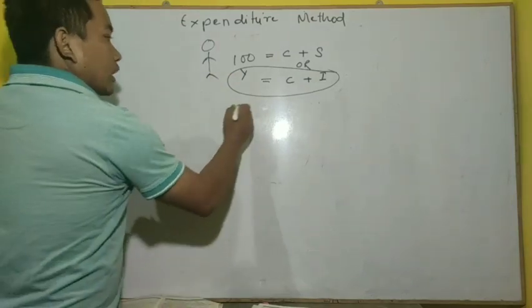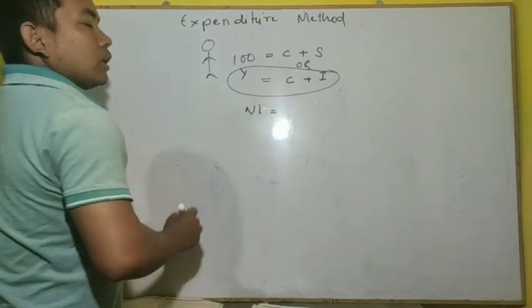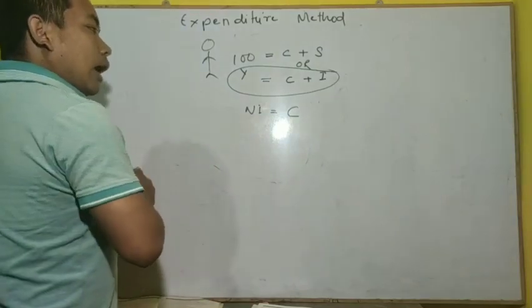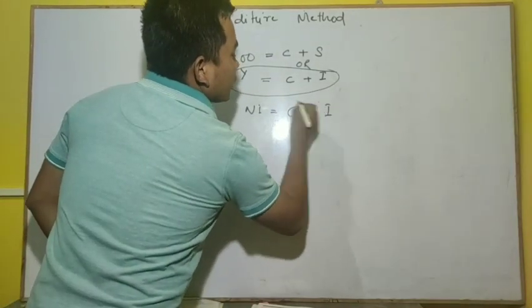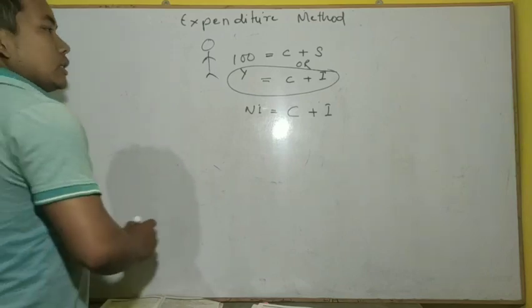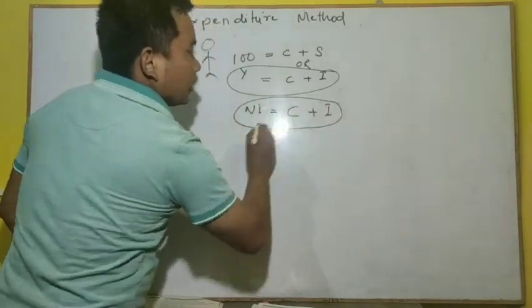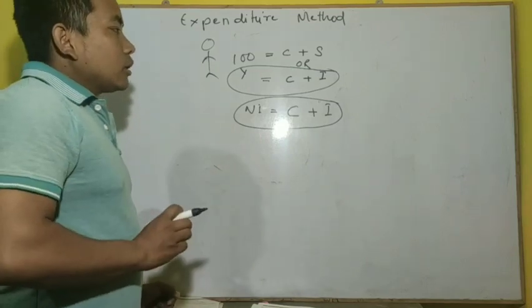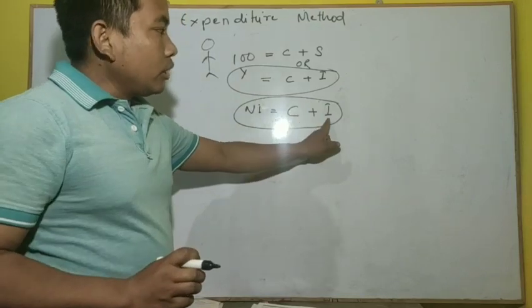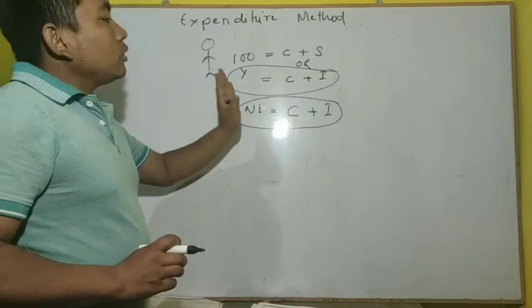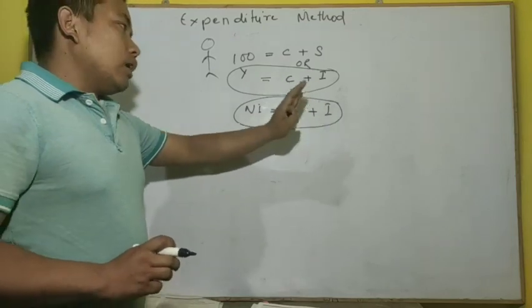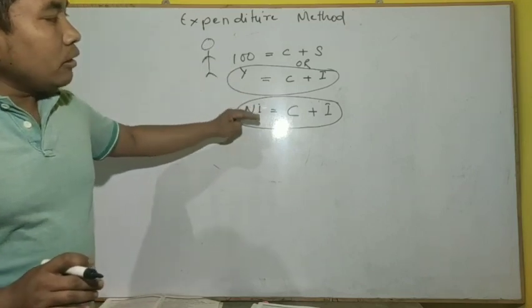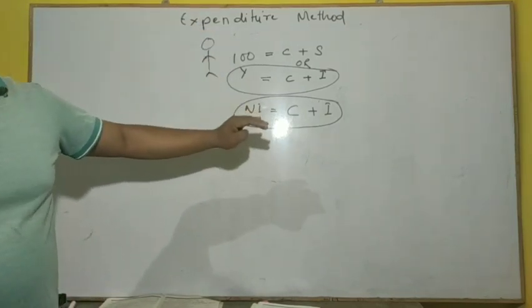The amount of our national income is spent in two ways. The first way is to consume, and the remaining amount of money is invested. So remember, consumption and investment, if we combine them together, are the expenditure incurred in India. If we are able to add up all the consumption and investment together, we will get the national income. This is basically the main foundation idea of the expenditure method of national income.